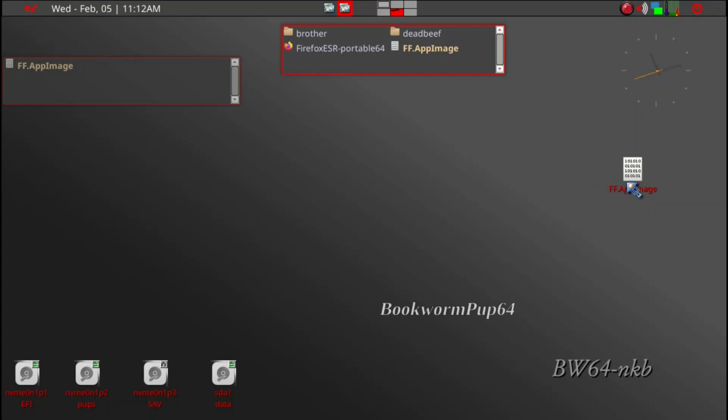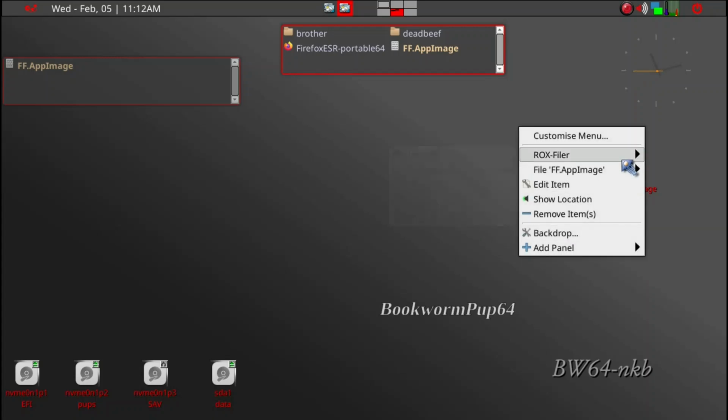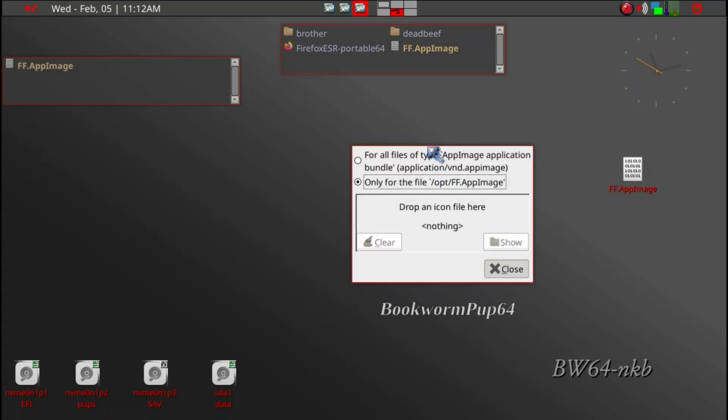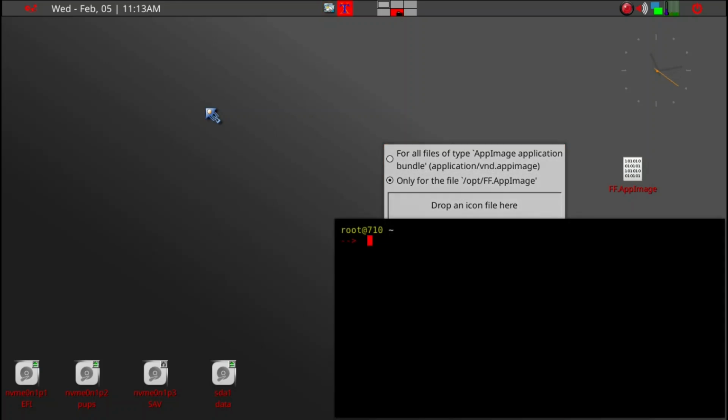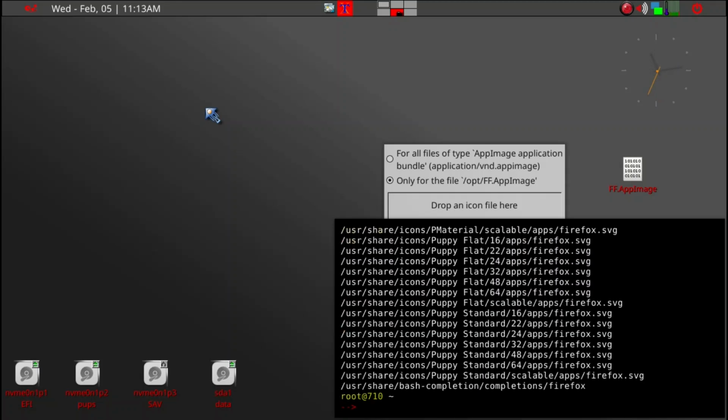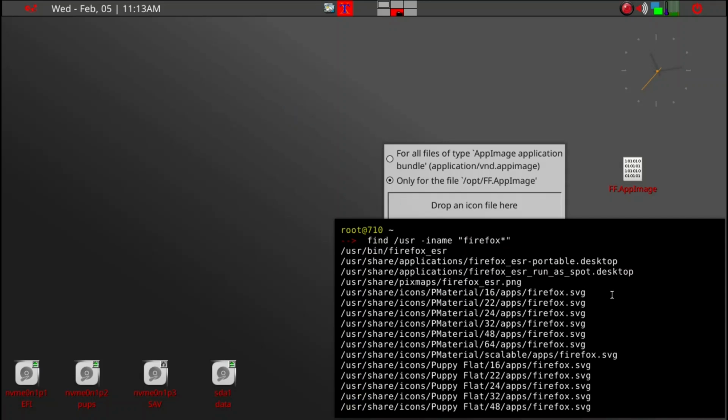The other thing that you may want to do is change the icon. Let's see if there's an icon for Firefox. We'll have to try to find the icon. So find is probably under the USR directory somewhere, and then iname, and let's see what comes up. This is just looking for a Firefox icon, and this is probably a reasonable one to use.